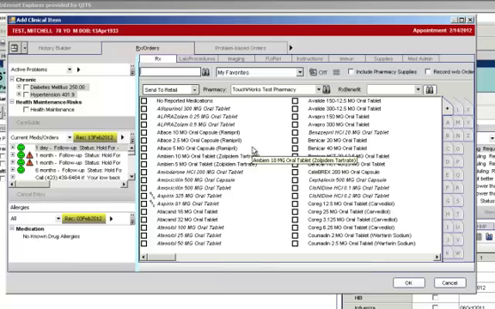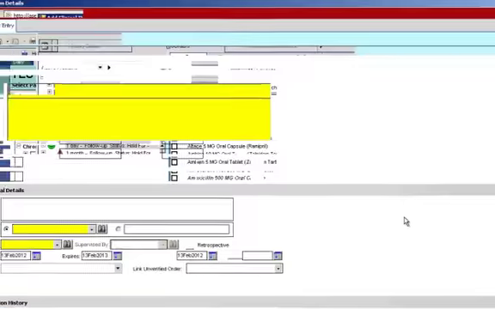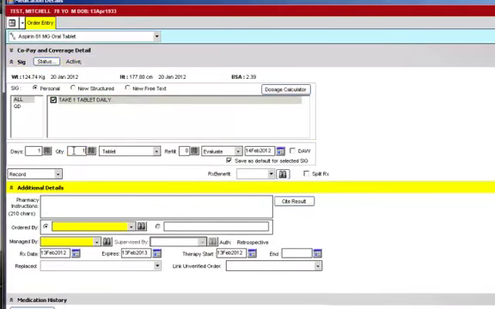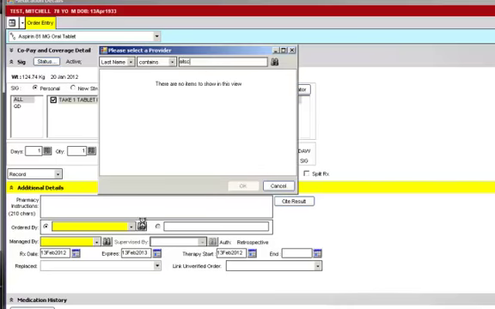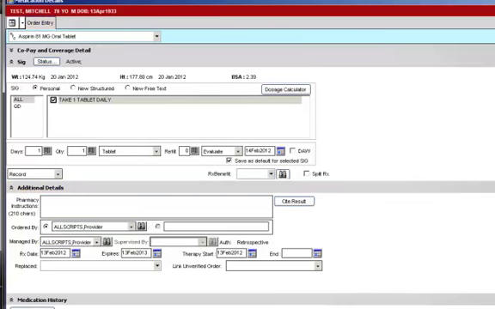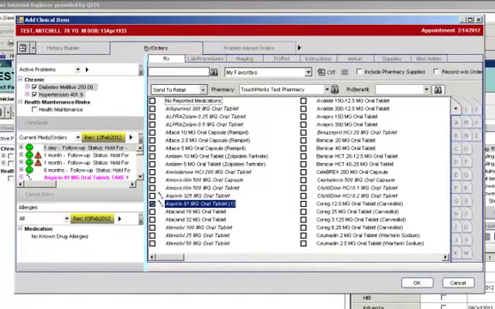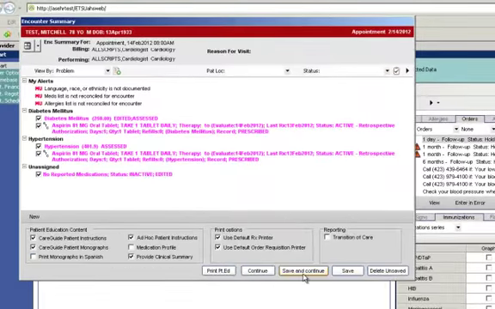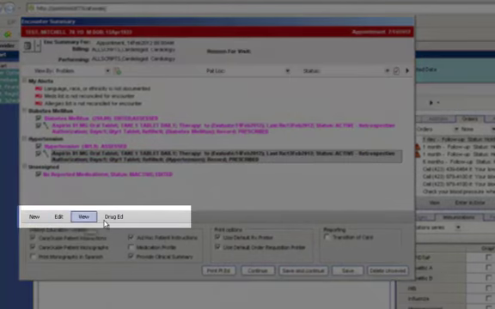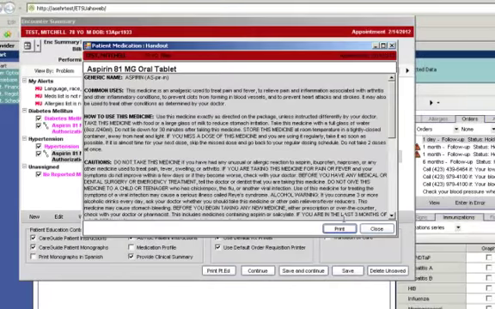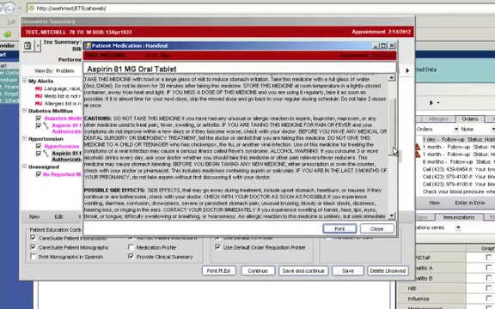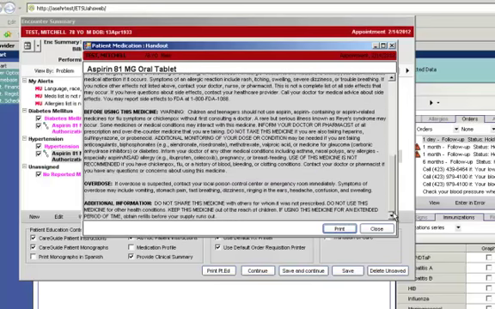To demonstrate this, we're going to go ahead and order a medication on this patient. We're just picking something for convenience and filling in the blanks. And we're going to save and close and commit. Now, when the encounter summary opens, highlight the medication you just ordered, and it will activate the toolbar in the lower section of the window. Click Drug Ed for drug education, and the patient medication handout window opens with the option to print or close.